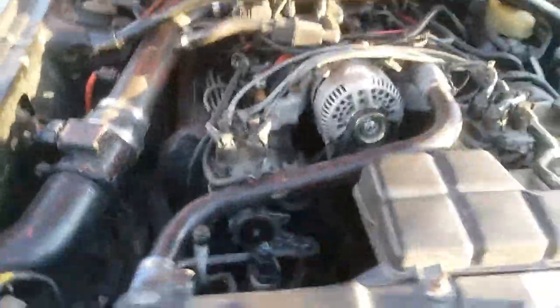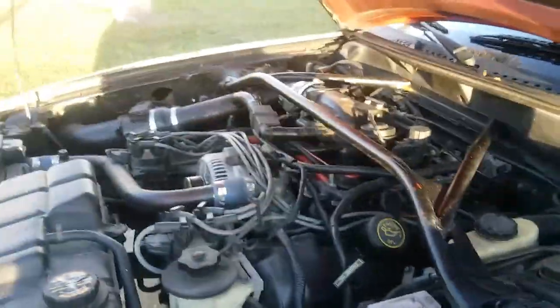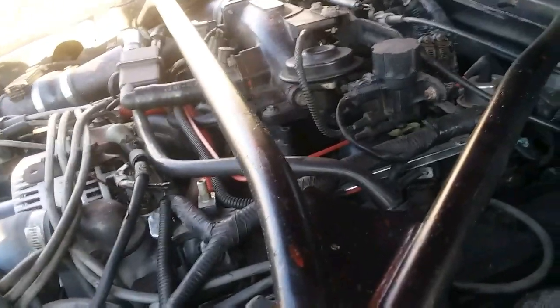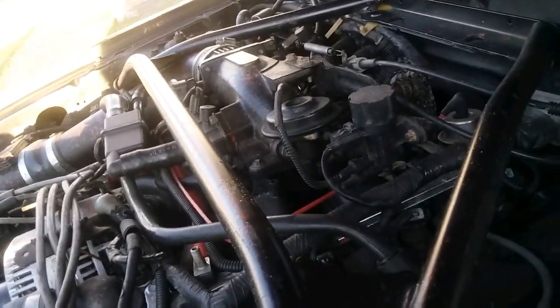Right here where it doesn't sit. So obviously just from jacking it up, it has moved enough that I can't get it seated right. If you look back here, it's not super tight here and it's wedged really tight here. So obviously this does move some - this strut tower brace being bolted down would help a lot more than I think people give it credit for. That little bit of deflection is not much, but when you're in a road course situation, that little bit is a lot.